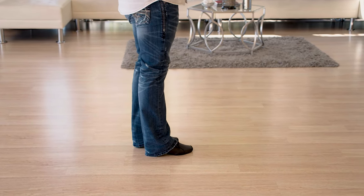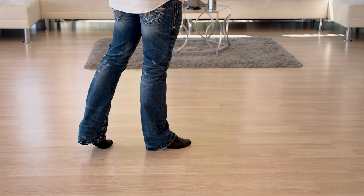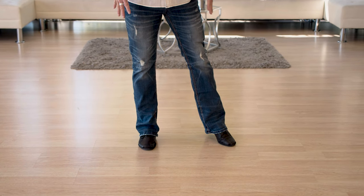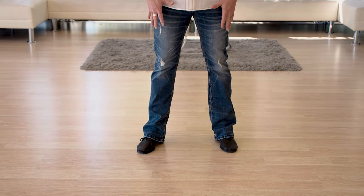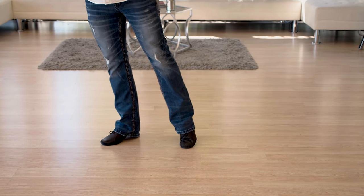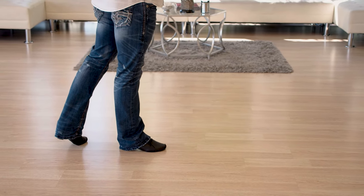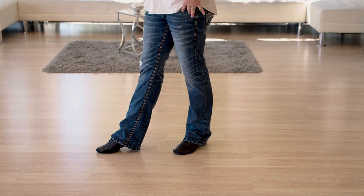Here's a mistake that people make that you wanna watch out for. They'll get into this scissored position, but as they're turning, they place the foot too early, so by the time the foot comes down, it gets into this position and they try to swivel out. There's never gonna be a moment where your feet are in this position through that turn. So what we want is both legs rotating together at the same time, almost like they're locked in place. We don't wanna move the foot to this position and then try to finish the turn.